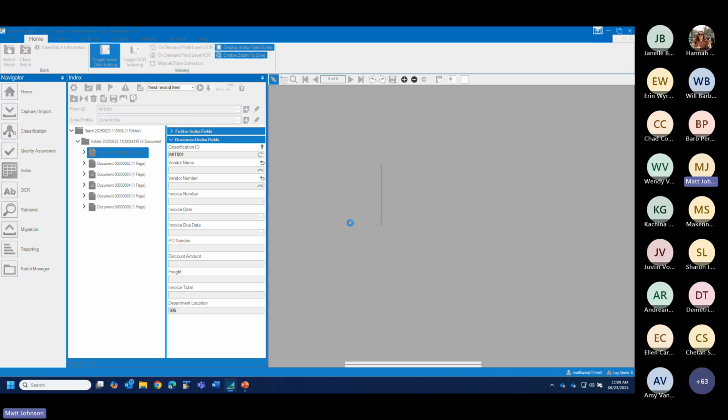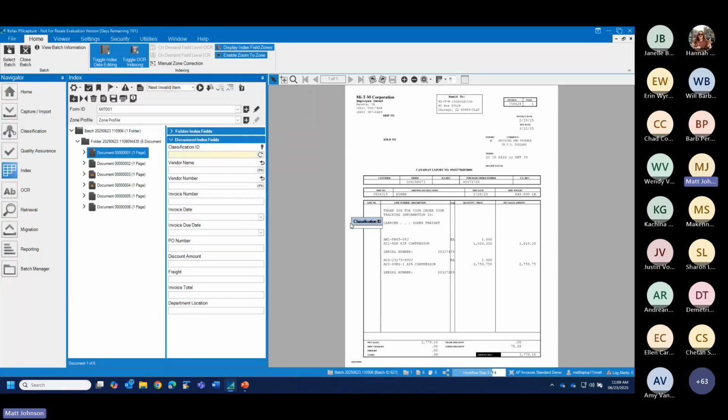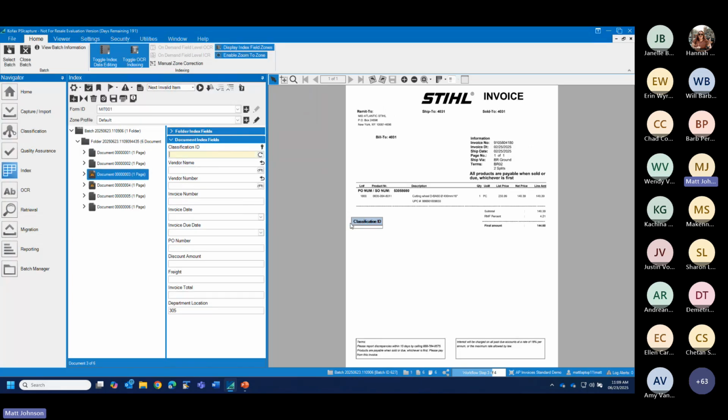What it did there went fast, but it ran the OCR against the first page of each of those invoices, and then looked to see whether the data it grabbed from that first page matches a template that we have built into the system. If the answer is yes, it flags it as classified. If the answer is no, you can see it gives us this little orange triangle.